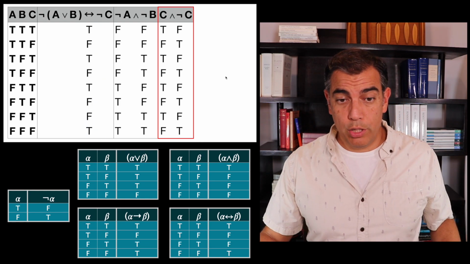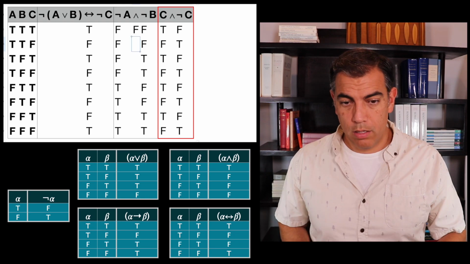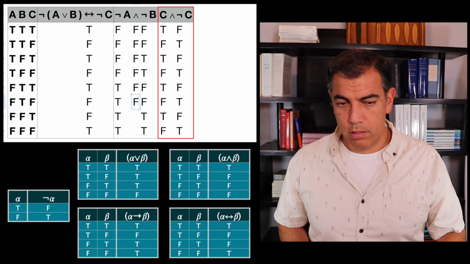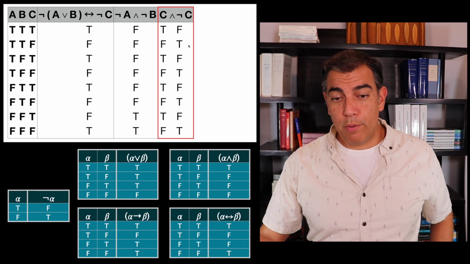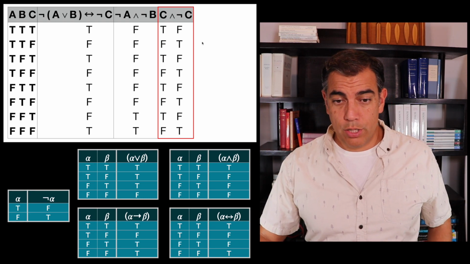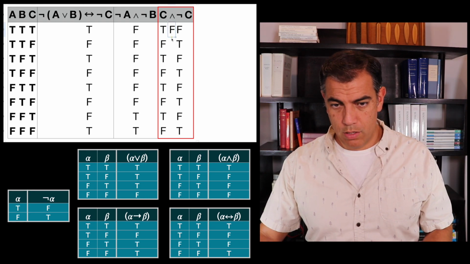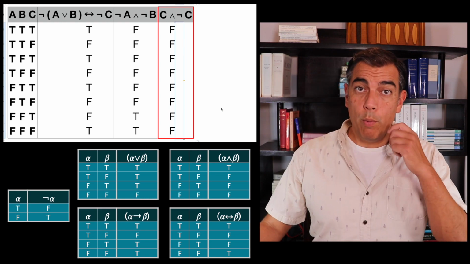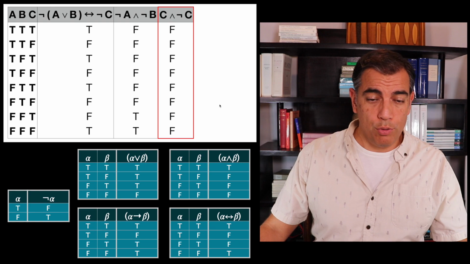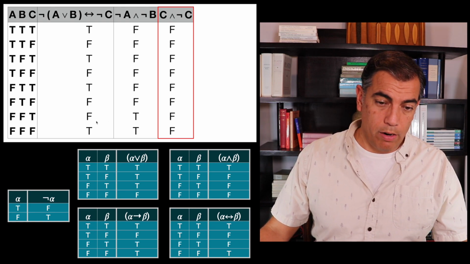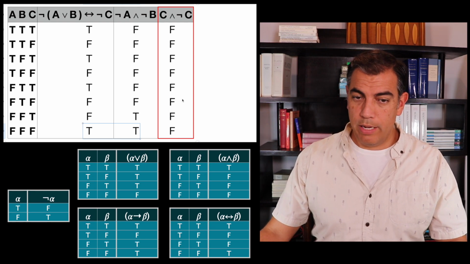Now the conjunction in premise 2, only true when both conjuncts are true, otherwise false. Finally, the conjunction in the conclusion, only true when both conjuncts are true, but like I said, you're never gonna get both of those things true, so it's always gonna be false. So we don't even need to check the conclusion. If there are any cases where the premises are both true, then we're gonna have an invalid argument, and I sure see, row 8, we have true premises, so invalid.